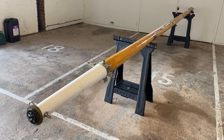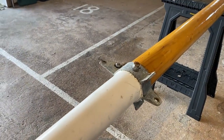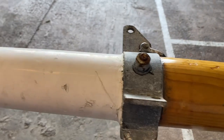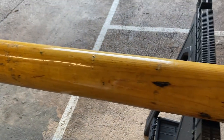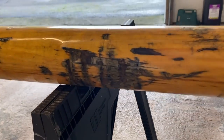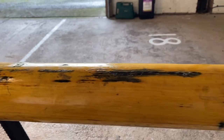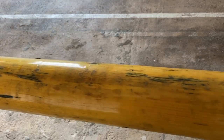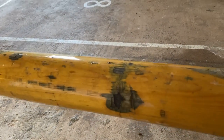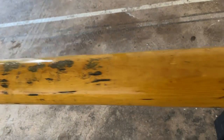Back here in the warm and dry, let's have a good look at it. Masthead light lens is missing - that came off at Berryhead last summer. This mast band worries me a little bit; I don't know what's going on underneath it - they are prone to rot underneath there. There's quite a bit of damage here where the throat halyard shackle has obviously been rubbing, and as you can see the varnish has just blown completely. Didn't look this bad when I put it away in August, but the mast has been sitting under that tarpaulin at Galmpton, clearly got a bit more damp and starting to blacken. It looks really bad, but in fact it looks a lot worse than it actually is.